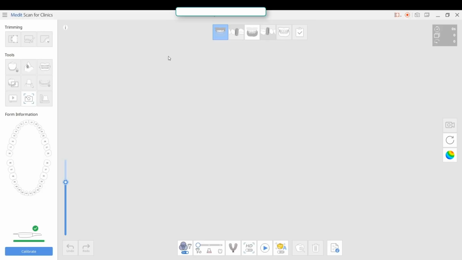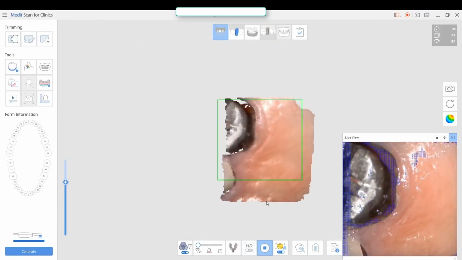Here we're featuring software version 2.3 for Medit Link that has some cool new features. One of the features is to use a filter that will block out any colors you don't want in the equation. And you have a feature for highly reflective surfaces like metal that I just turned on.